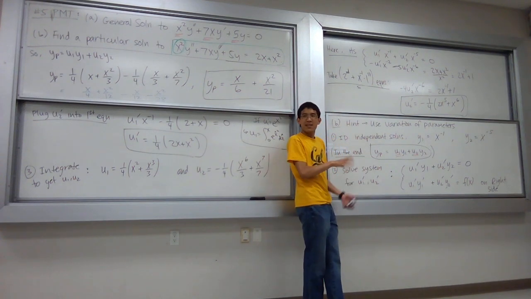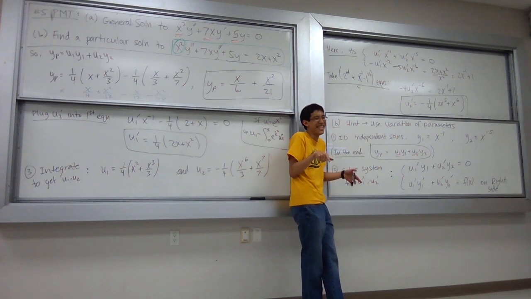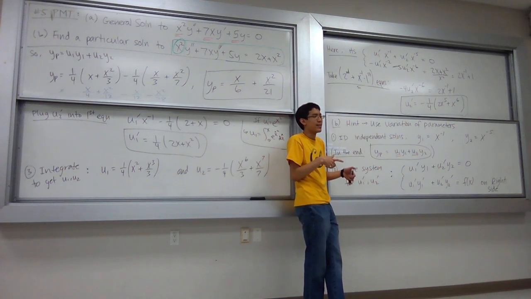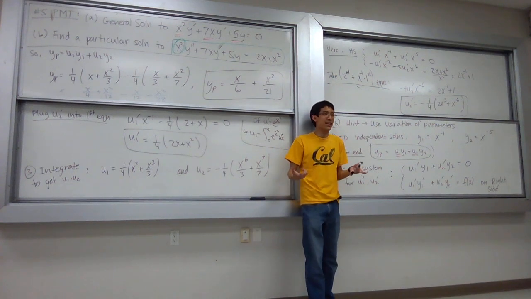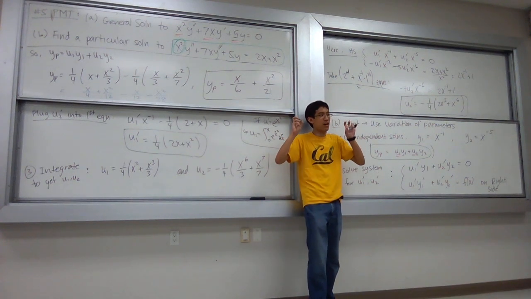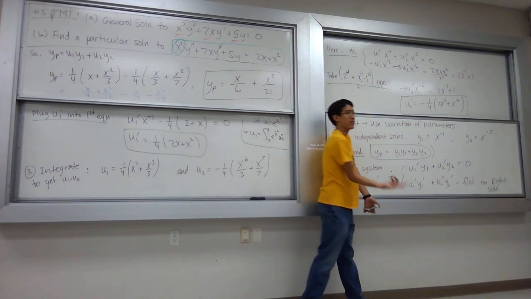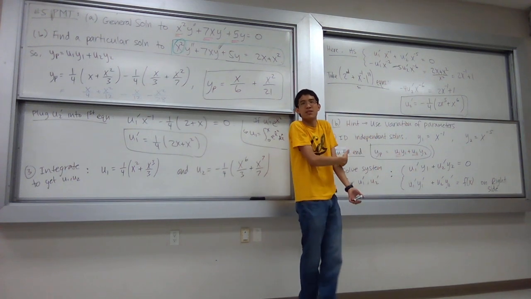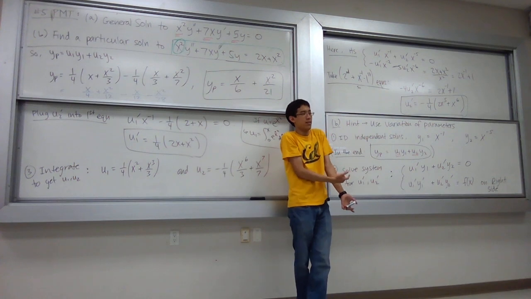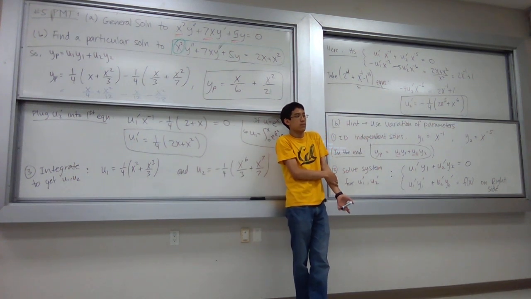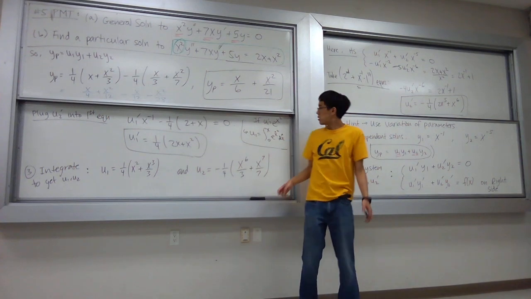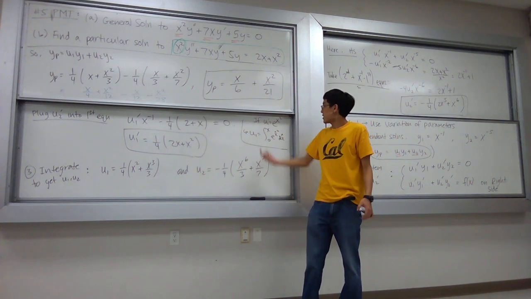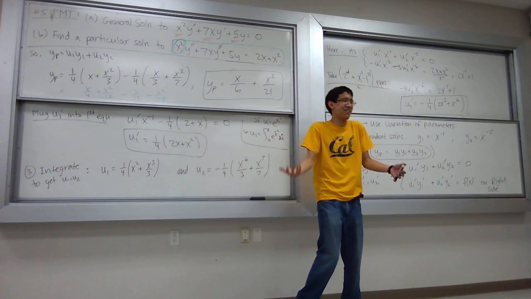Did he talk about that a little bit? I hear a no and I hear a nod. He did say that you can use the definite integral. The reason is that it predetermines your constant, and that doesn't matter because you're going to have a general constant from the complementary piece anyways. I think he said he was going to try to not have definite integrals on the midterm. But he did say you can do it. Okay, cool. I feel like this is always your plan B if you can't do it.